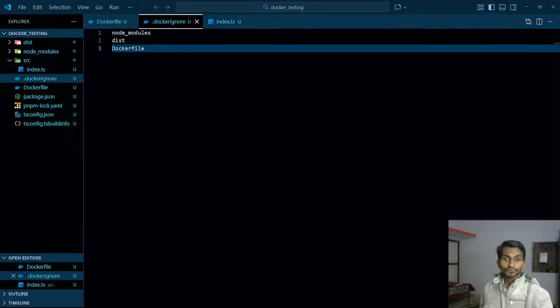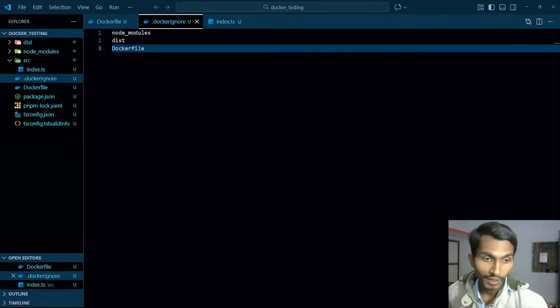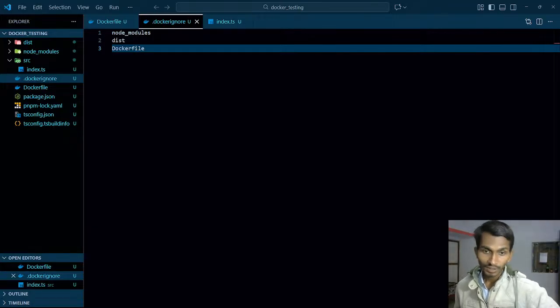Let's go ahead. What are containers? Containers are a way to package and distribute software applications. First of all, we package it inside a container and then we can distribute it, in a way that makes them easy to deploy and run consistently across different environments.